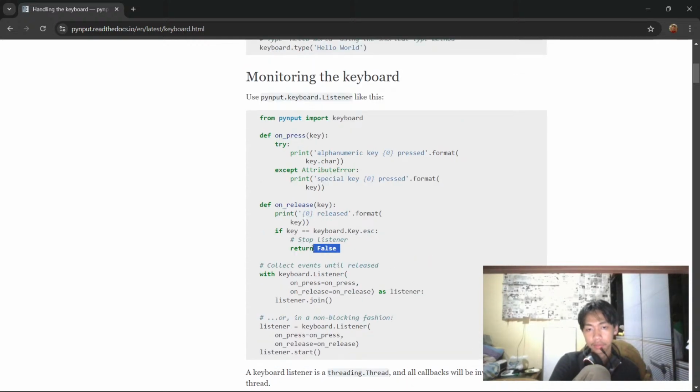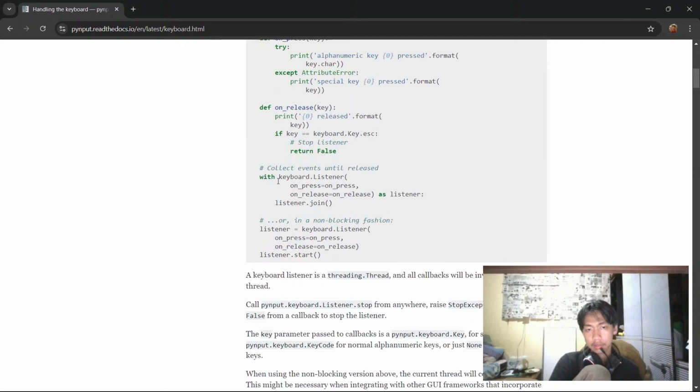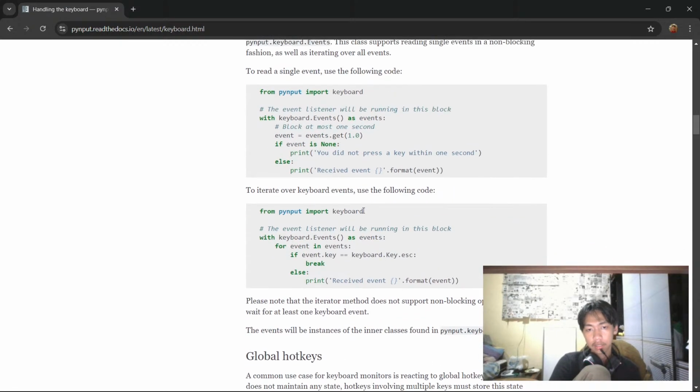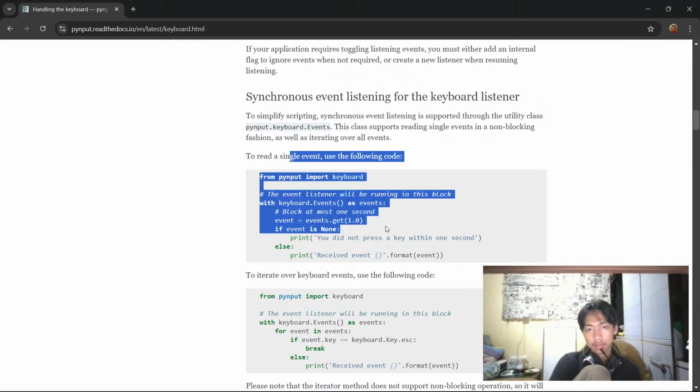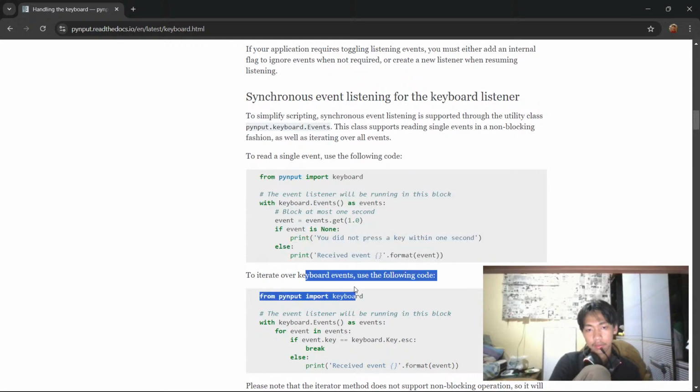You know, also this returns false, so it might actually stop this now. Return false.